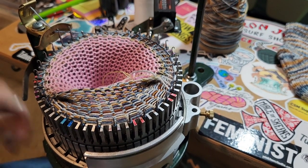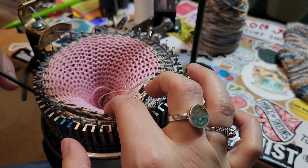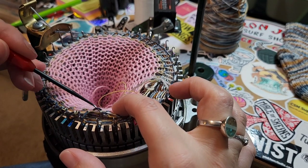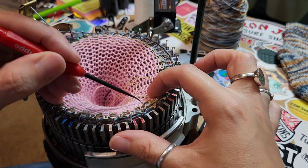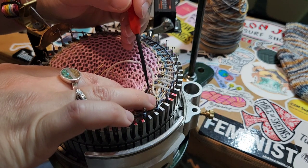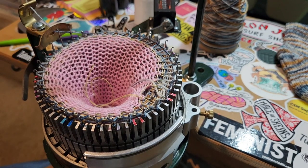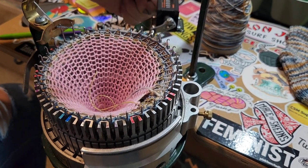I don't take the weight all the way off — sometimes I just hold it up with my knees, depending on the height you're sitting at your machine. You'll continue hanging your hem all the way around. I always find that the last stitch to hang is a little harder to find — it's findable, but it sometimes just doesn't want to present itself as easily. Then you'll finish, put your weight all the way back on, and crank around. I reset my counter.